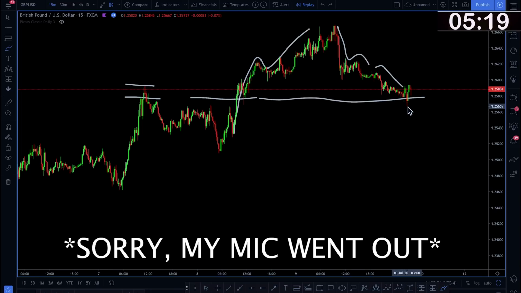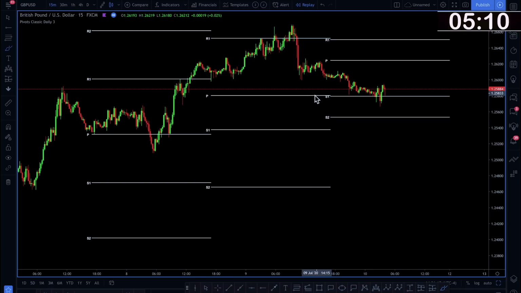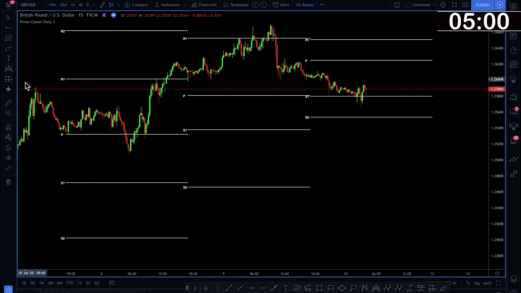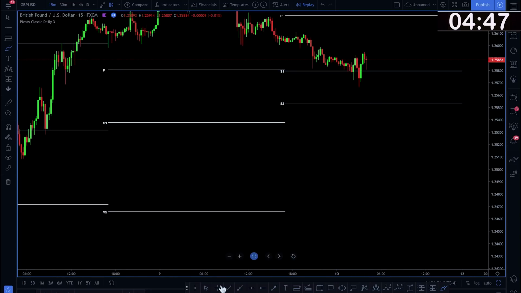Well, it dipped below it, but at that point, as it's coming down, you should have pulled out the pivot points. And you see the structure right here. Okay? So it's at a P and an S1. It dipped below it, and it came right back in. All right? So this is in an uptrend, so we're not looking to sell in an uptrend. So you're looking for pullbacks, and these pivot points will help you. So it dips down and comes right back above the pivot.